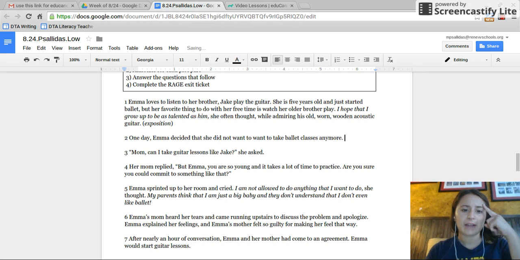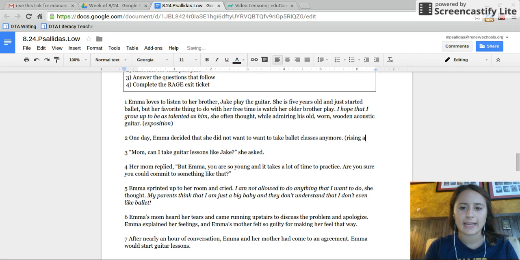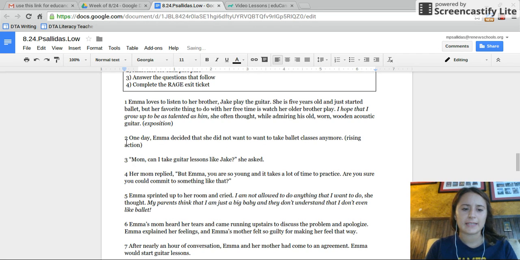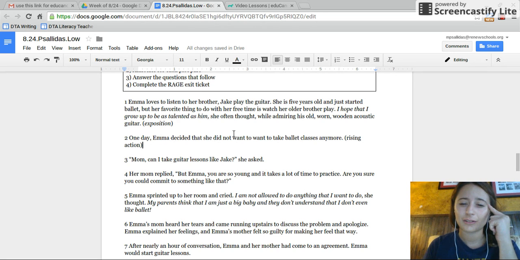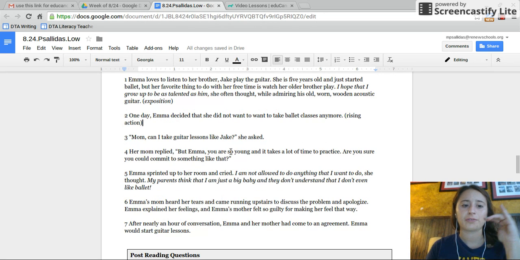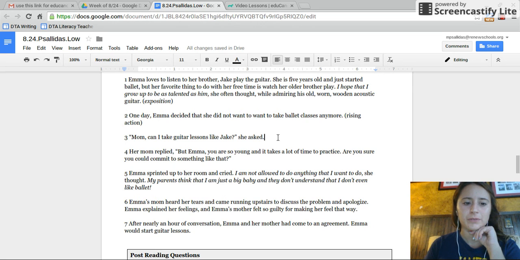Okay, pause. So I read this and I know that already my rising action is starting. So I'm going to annotate there because no longer are we just getting details about setting and character. Our actual action in the story is starting to take place. It's getting a little dramatic and suspenseful. Let's keep reading. The rest, I'm not going to tell you. You annotate on your own.